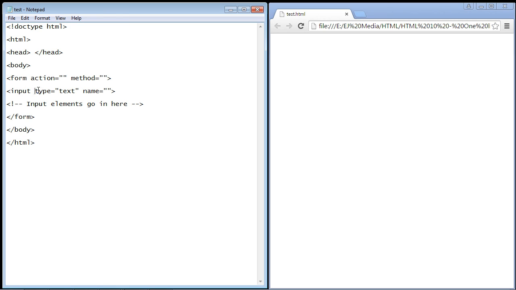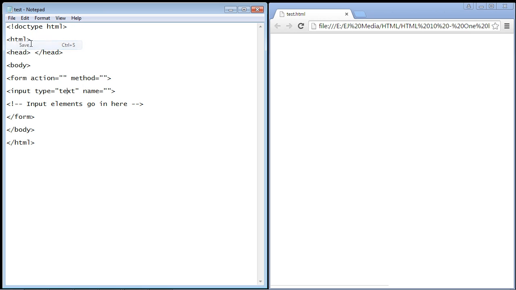Now the key to this is to understand this attribute right here. Type equals text. This text denotes that this will be a one-line text box. That's what's going to be rendered when we refresh this page in a few minutes. Now I don't want you to worry about these three attributes: the action attribute, the method attribute, and the name attribute. We will talk about this in a future series, in a JavaScript and in a PHP series, because these have to do with the server side of this, and that's not what we're going to talk about in this HTML series. We are only interested in creating a text box in this series with HTML. We are not interested in server-side code at this point, so don't worry about those attributes right now.